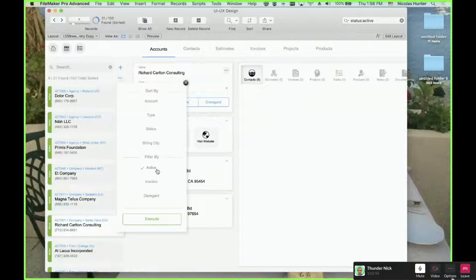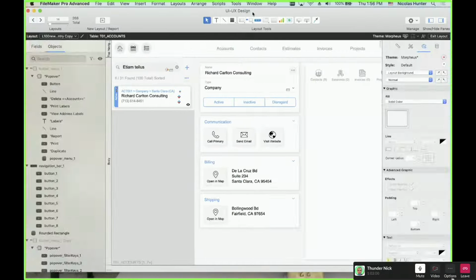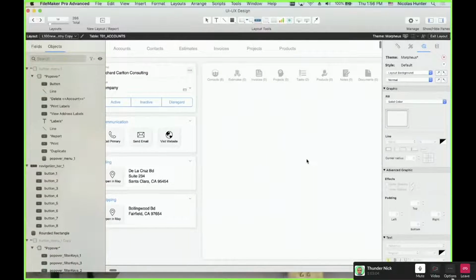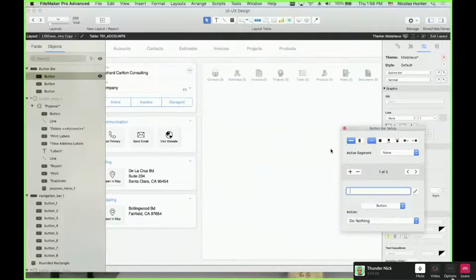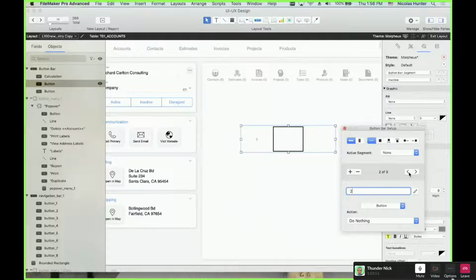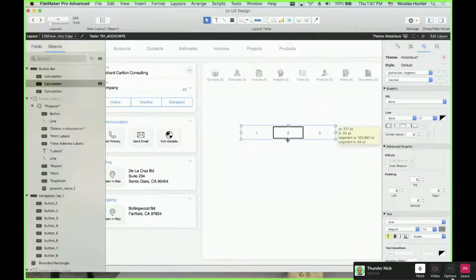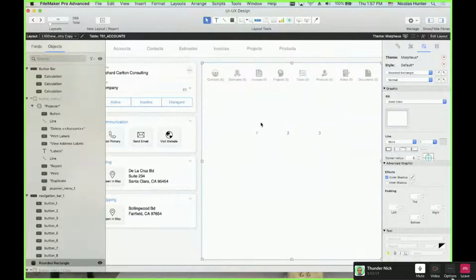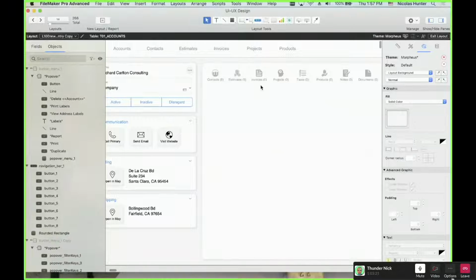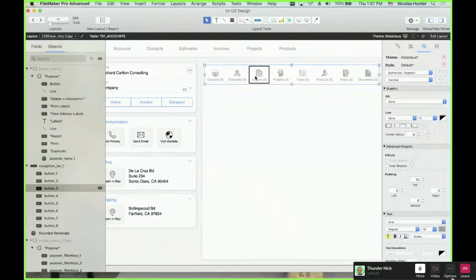That's another way to do that, because popover and button bar have a particularity, and that's why I love them. Let's say you have a button bar with 1, 2, and 3. Those are buttons.